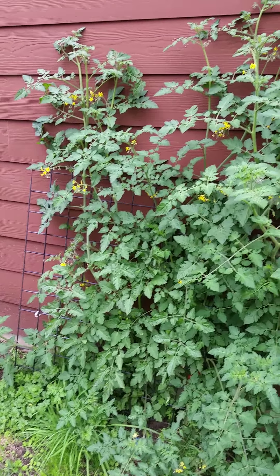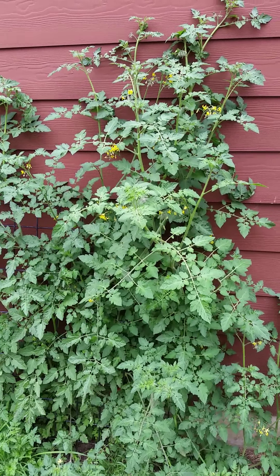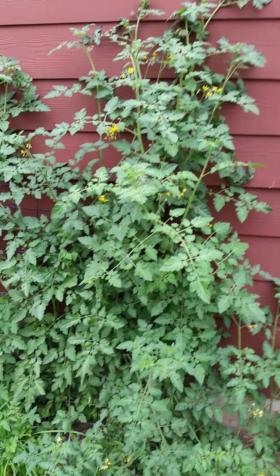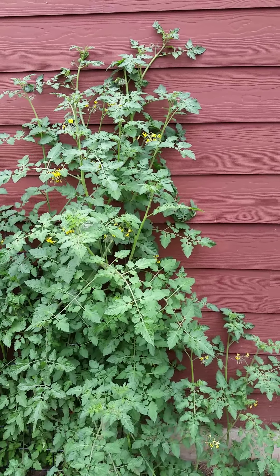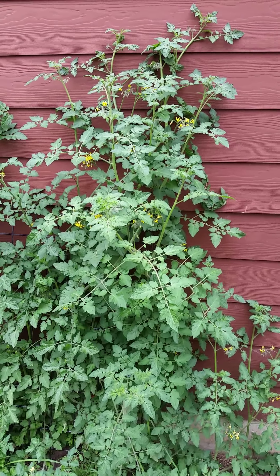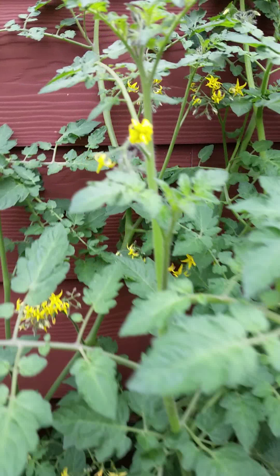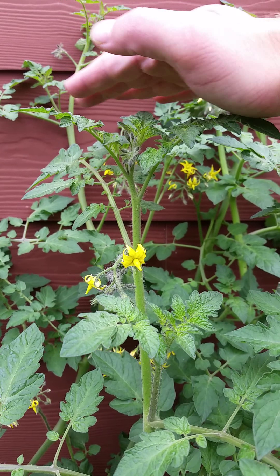Another cool thing — where my greenhouse was last year, some cherry tomatoes grew just right out of the ground. I didn't plant them or anything; they must have had seeds fall from last year's cherry tomatoes. These actually didn't come up till August, so they're growing like crazy. This is the west side of my house, so when the sun hits this dark-colored house it gets really hot and they must be loving it.